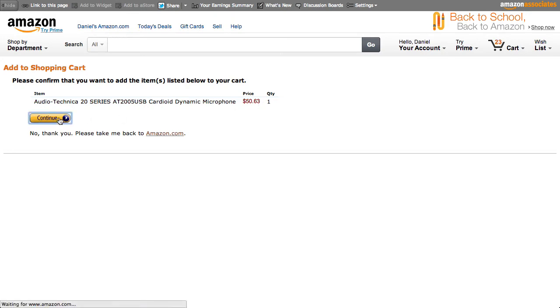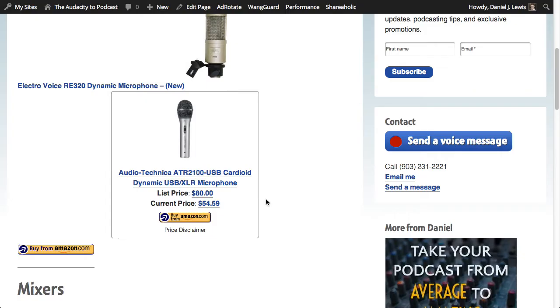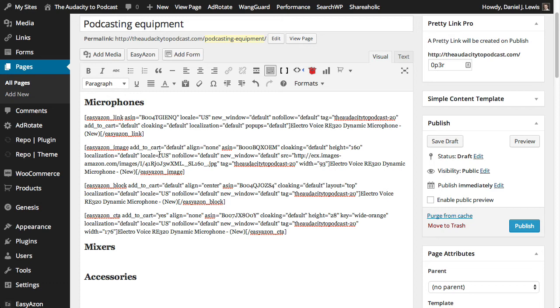So if I continue, then it adds this item to the cart along with whatever other items I already had in the cart. And this means that if I clicked on this link on your site, I have 90 days to actually go through with purchasing that product, and you still earn the affiliate income from it and anything else I add in my cart, as long as I don't click anyone else's affiliate links. So that is the basic setup here.